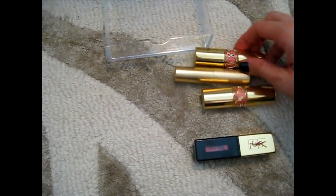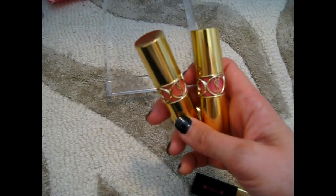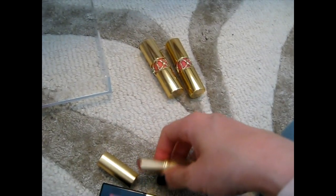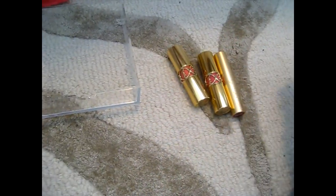Okay, so far so good. Keeping 2 out of that pile. I love the formula of these, but realistically the colors just don't look nice on me at all. And then I already kept kind of a red color, so I'm gonna get rid of that. And then actually this is going in the garbage because it's a couple of years old. I don't remember what it's called, but I used to wear this constantly all the time and I loved the color. It was in number 15. So I'm going to pitch that in the garbage actually. So these are also donate.